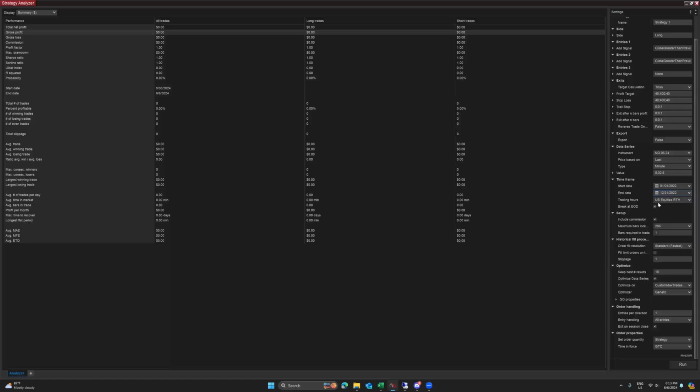The trading hours. This is also very important too. So I've selected US equities RTH, which is the cash session, aka normal stock market hours of 9:30 to 4 p.m. Eastern. All right. When you're building strategies, you can tell what trading hours to use, what data to use. Most futures traders will use the 24-hour session, which by default is the use instrument settings in NinjaTrader. If you're building strategies for a 24-hour session, right, you need to make sure that when you're running that strategy, those settings are the same, right?